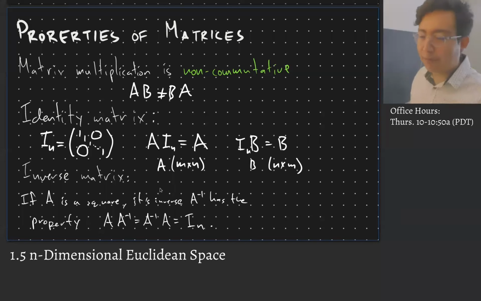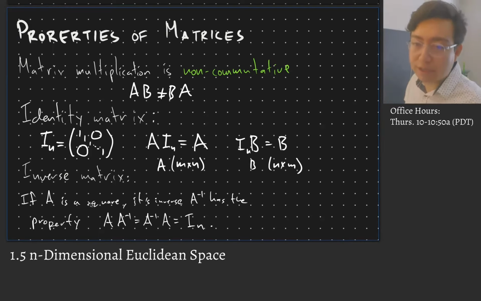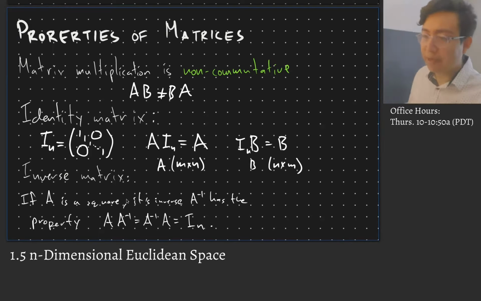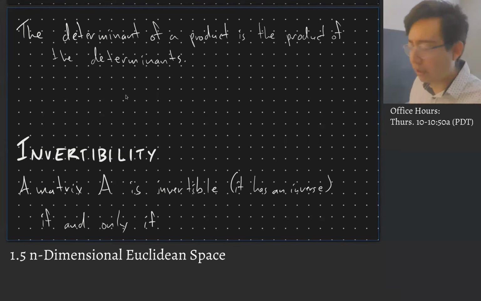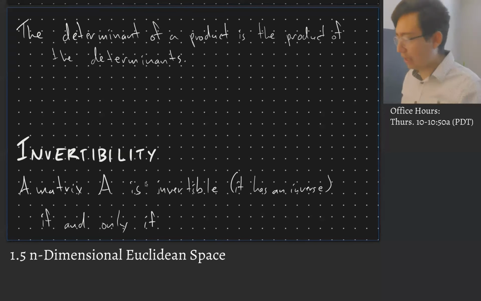Now, in practice, this invertible matrix, or the idea of taking an inverse, is actually really difficult for matrices. And finding the inverse, I should say, if it has an inverse, finding the inverse can be hard. So notice I said if it has an inverse. Just because a matrix is square doesn't necessarily mean it has an inverse. And we'll talk about that on the next slide. Okay, so let's jump here. So, I forgot actually. I'll talk about invertibility at the end of this slide.